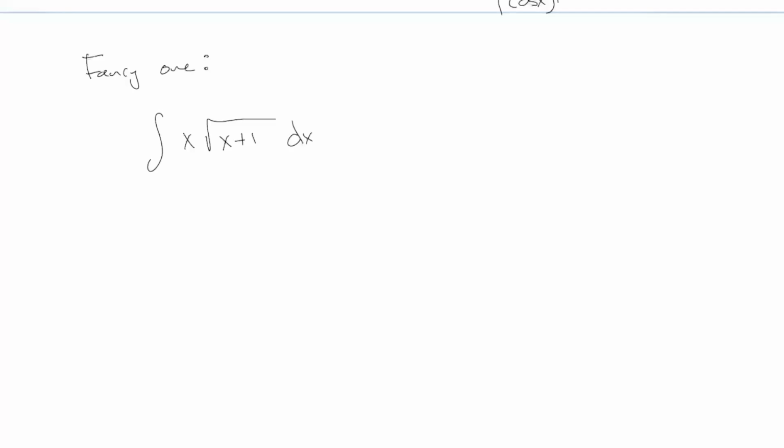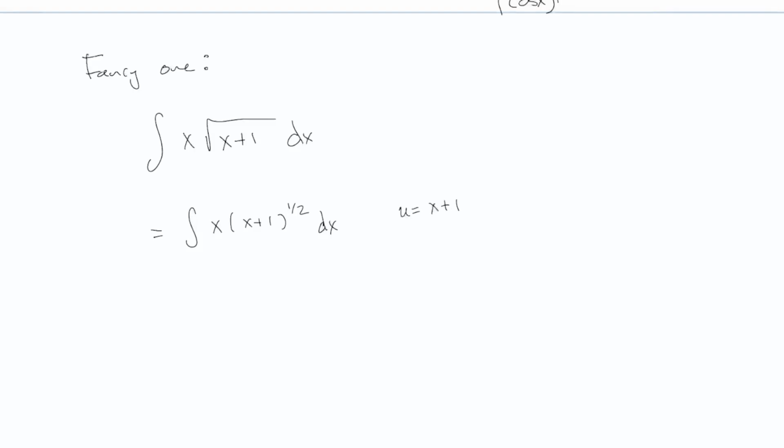I would put the x plus 1 in the square root in parentheses and then just switch the square root to a 1/2 exponent and then use x plus 1. Yeah, great. So it's always a good idea in this class to write square roots as a 1/2 power. It is basically never helpful to write things using the radical sign. And she said, choose u to be the inside of the parentheses, which is a great idea. And this is not a trick question. I mean, this actually is the way to do it.